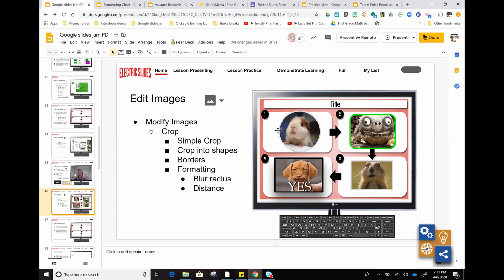And again, any image, either still image or GIF, you've got the formatting options for your borders and that kind of stuff. You might notice this funny dog right here. The image looks like it's kind of hovering a little bit. The way I did that is I clicked on the image and went up here to format options.